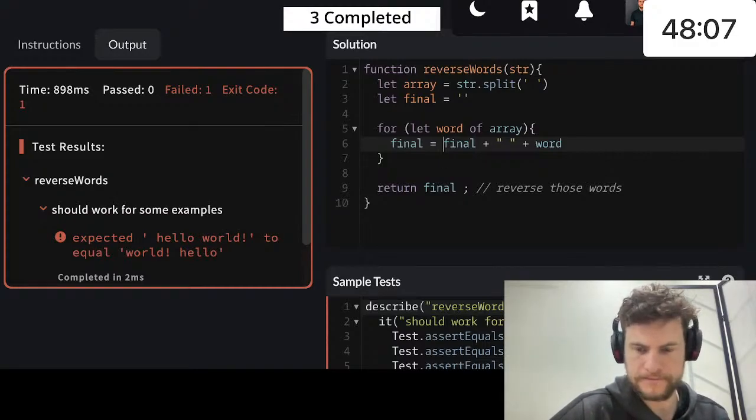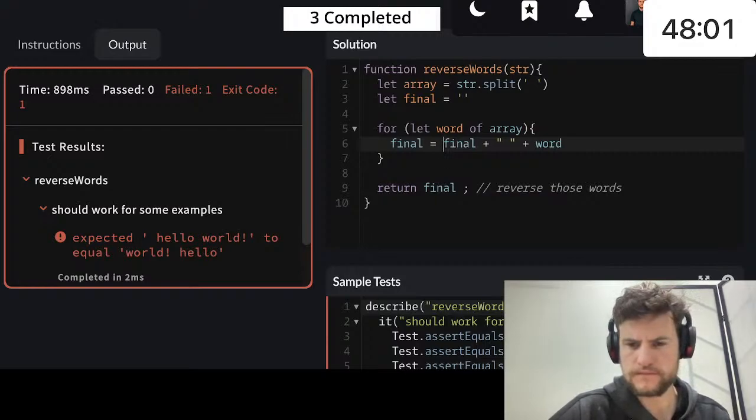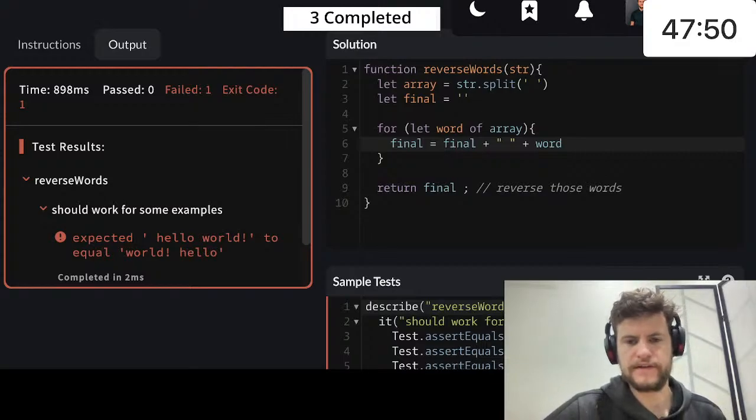Why has it not done it? Well, I'm doing it in order for a start. So it's not going to be correct, is it? If I'm doing it in order. I need to do it in the opposite order.